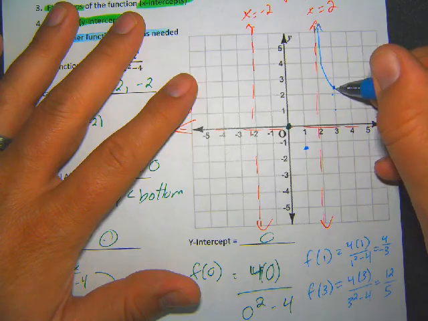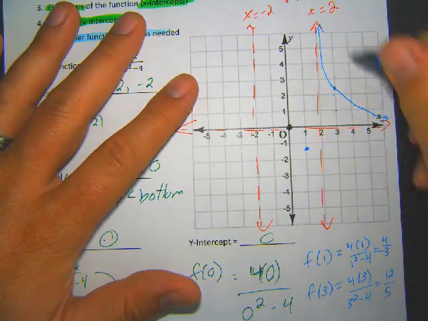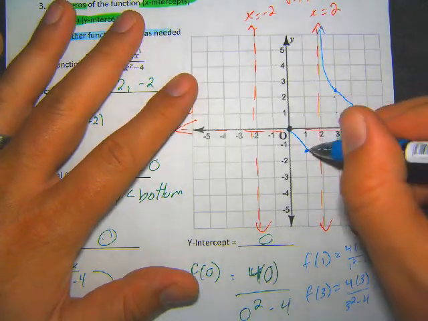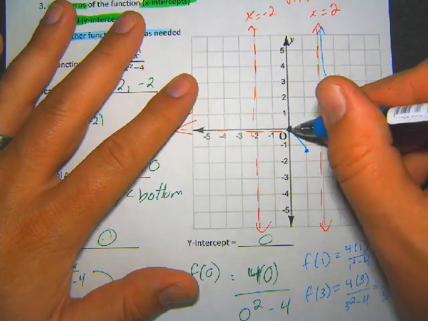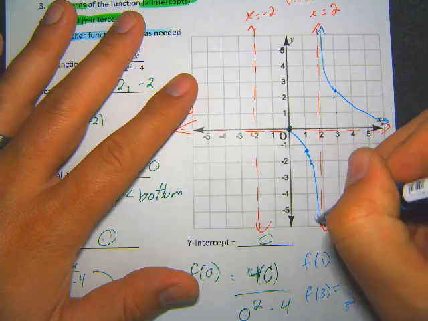On the right side, it's going to get lower, but it's never going to quite cross the horizontal asymptote. So this is what that piece looks like. Over here, this piece, I can see these are going to connect, and then this one, again, it can't go back up because the x-intercept's right there. So it has to keep going. So it's going to go downwards and go like this.